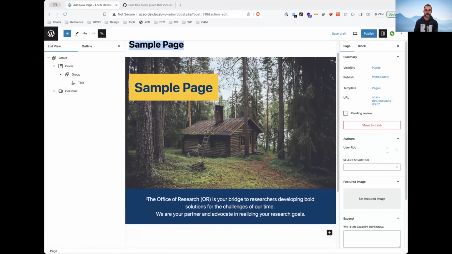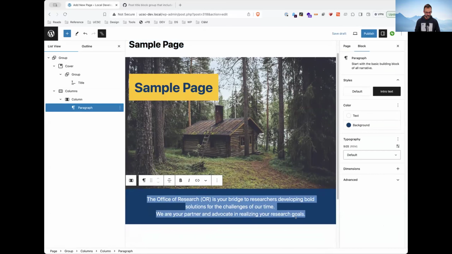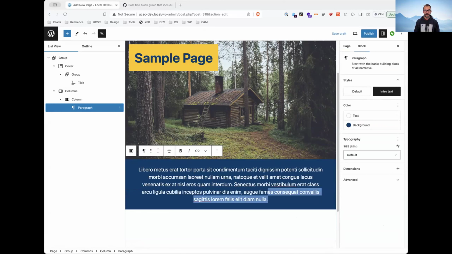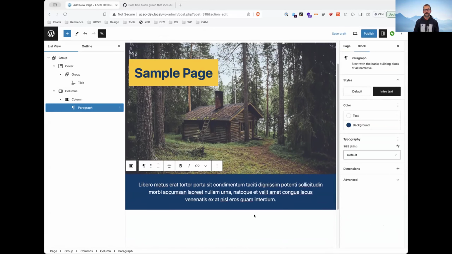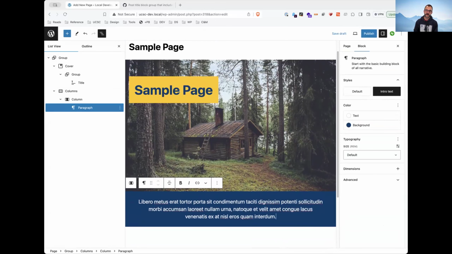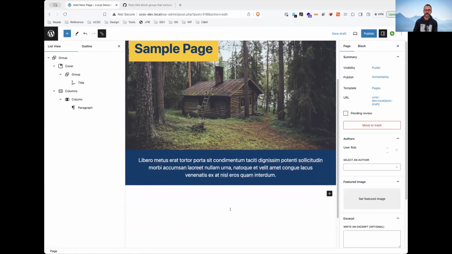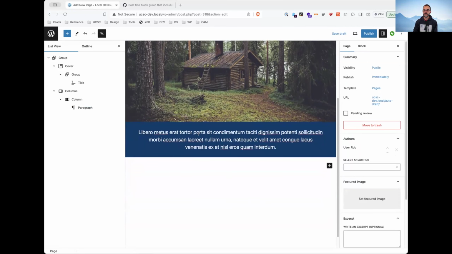This pattern also has this bit of text down here. I'm going to replace that with some lorem. Oh, that's a lot of sentences. We'll just go down to one sentence. If you think about this page, because this is going to be my page title, this is going to be some kind of establishing text. If this was a home page, this would be like, what is my website doing? Why does it exist? What does my group do that should be shown to the visitor on a first visit?